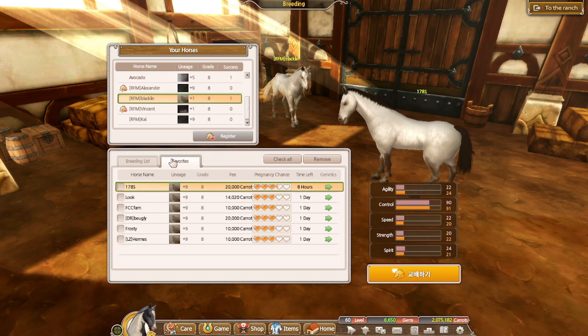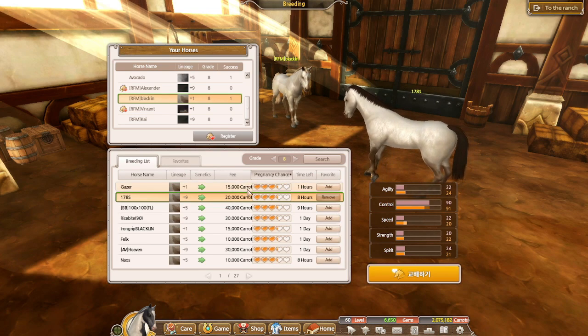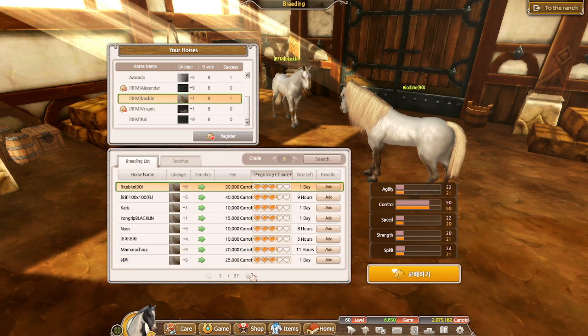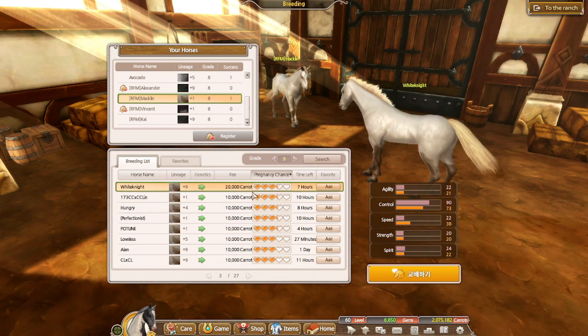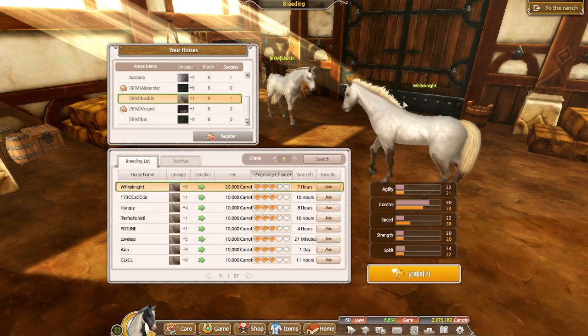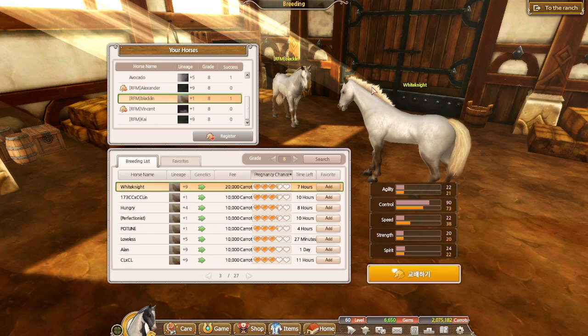I don't want to breed this horse. That horse is so small, are you kidding me? Let's see if any new ones have come up. Oh, it is so pretty. White Knight. That is such a cute name for that. I love that flax and spiky. Look at that. That is so pretty.